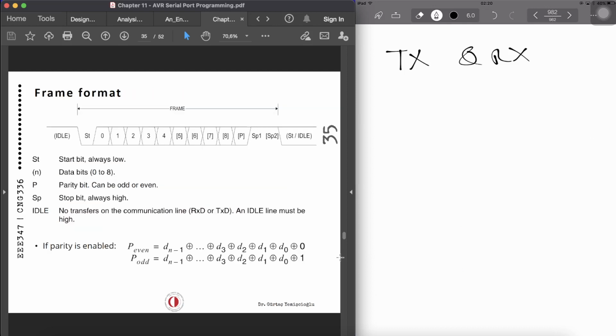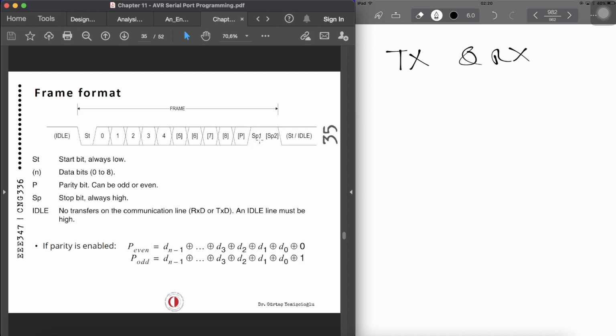So the frame format in AVR: we have got the start bit, which is bit 0. Then we have got the data bits. They can go up to 8 or 9 bits. Then you can have an optional parity bit, which can be even or odd parity.